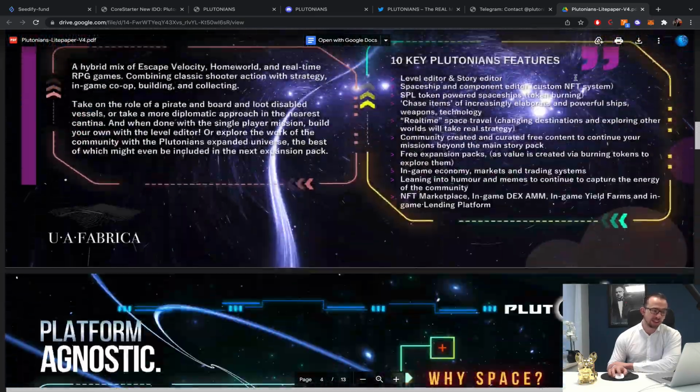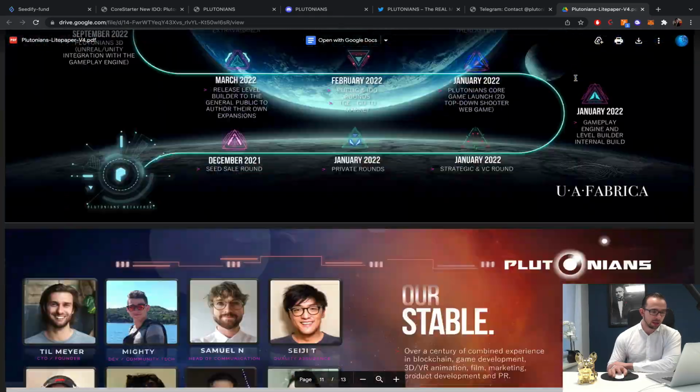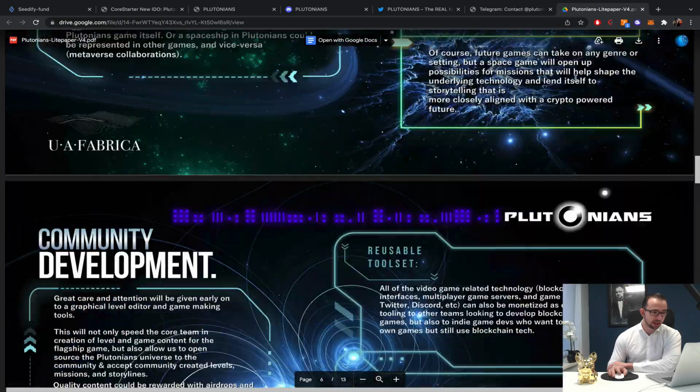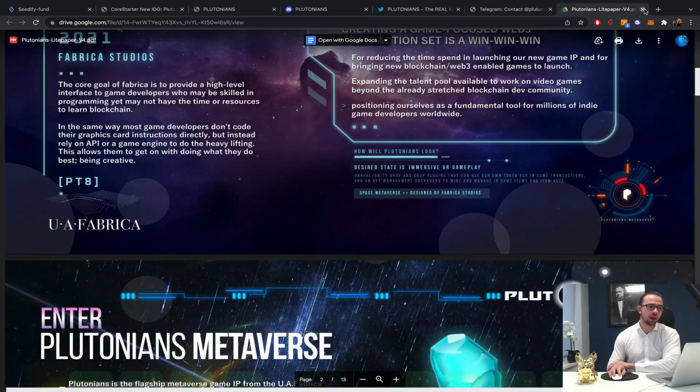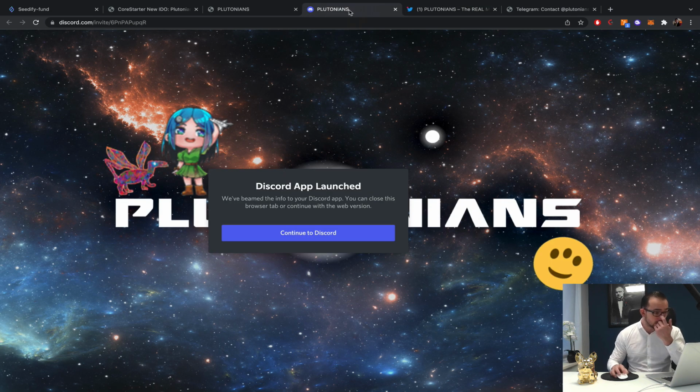Well, this is definitely a light paper. I still have a lot of questions about this game. For example, the vesting is one thing that's not here. The tokenomics are not here. So we are going on an exploration journey to find where the tokenomics actually are.